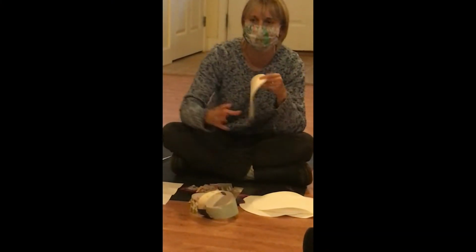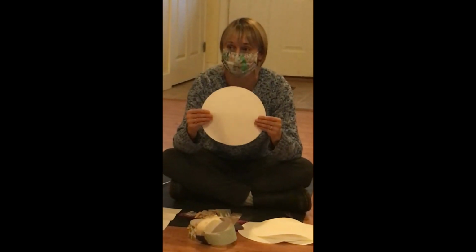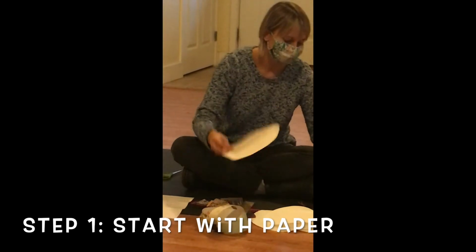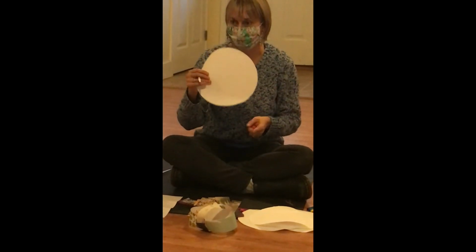Pieces of paper. Raise your hand if you've ever cut snowflakes out of paper before. Yeah, I figured. So it's pretty cool on this paper because this is really thin paper, so you can fold it a bunch of times and still be able to cut it. Okay? And you can also use your markers and decorate your paper before you turn it into a snowflake.